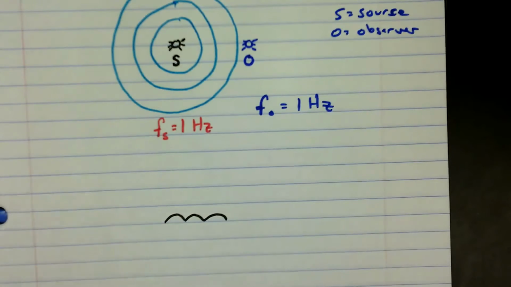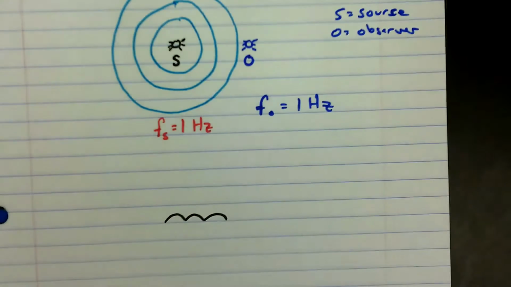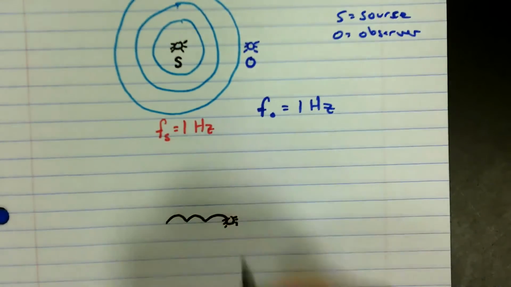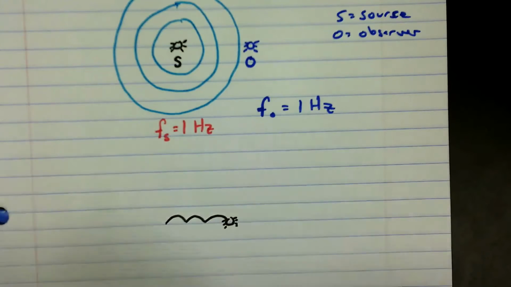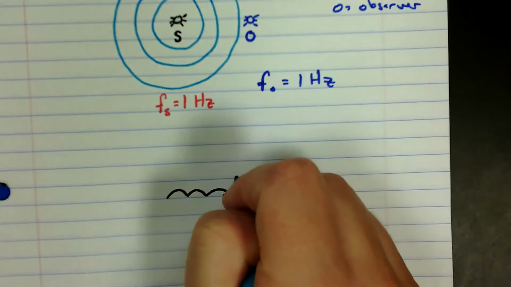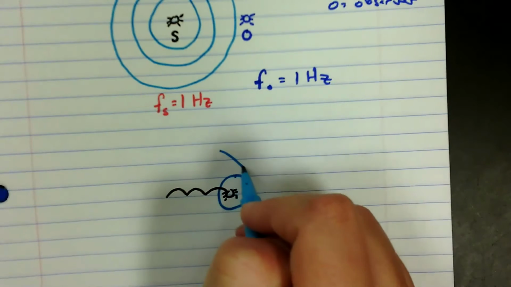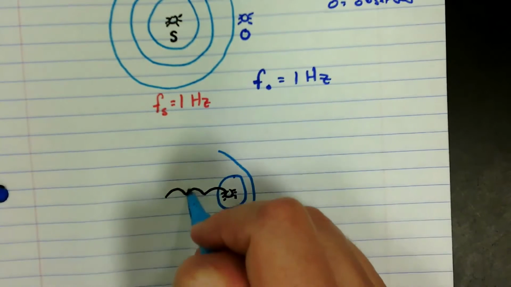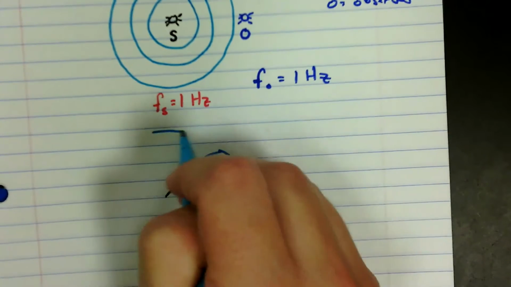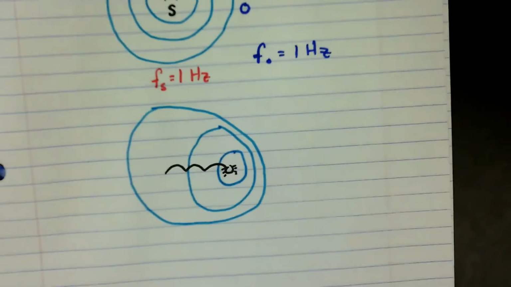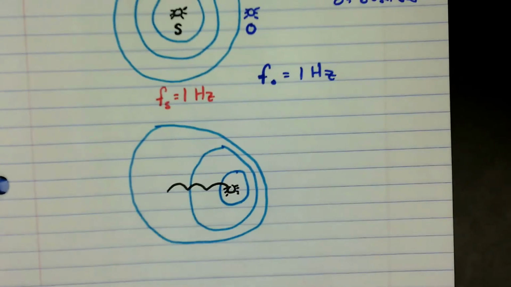What's going to happen? Well, let me draw myself again. That last ripple is going to be centered along where you are now. But the second to last ripple is going to be centered back here, and the third to last ripple is going to be right there. I'm not very good at drawing these circles, but this is kind of what the ripples are going to look like.